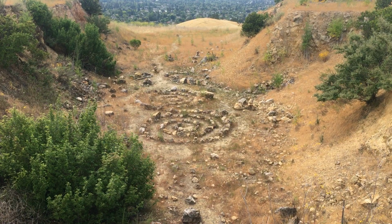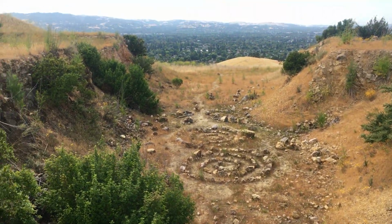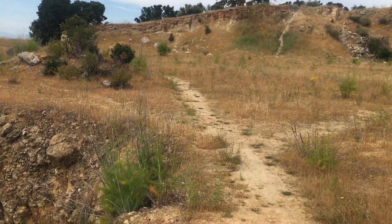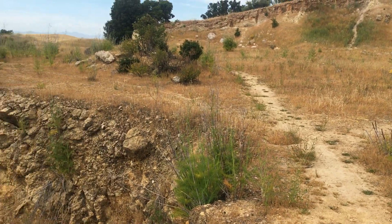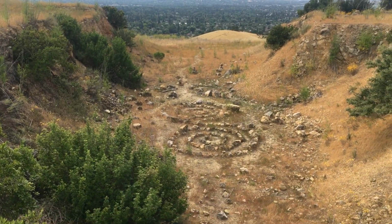This is the double spiral, I call it. This is a little man-made rock formation here in this little tiny valley on Lime Ridge Open Space in Walnut Creek. Again, I hope you can hear me. It's really windy. I don't know if my voice is picking up on the microphone, but hopefully that's working out.